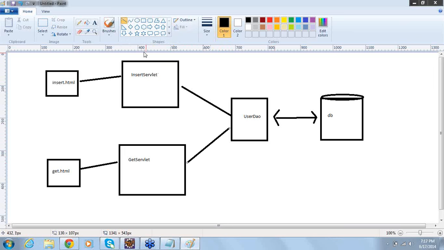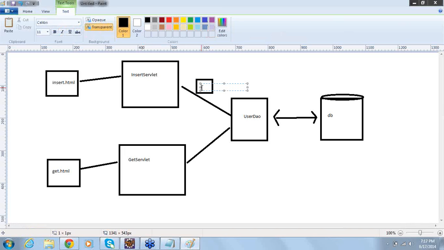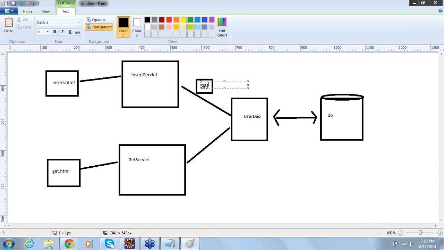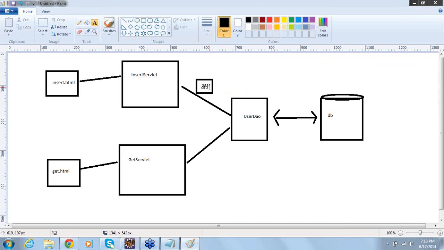Now what do you do? When you say insert servlet, you have to pass a data object, right? You pass a DTO because I had to insert a record. So I'm passing a DTO. Let me write it. What do you pass?